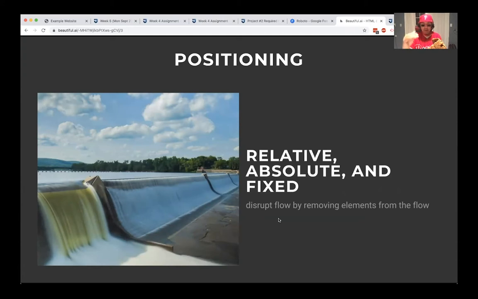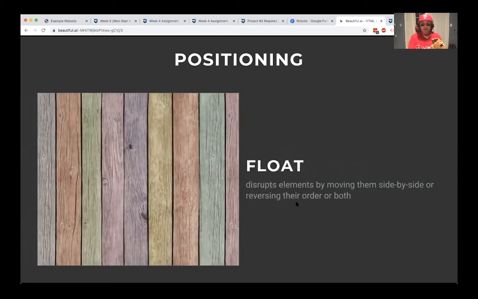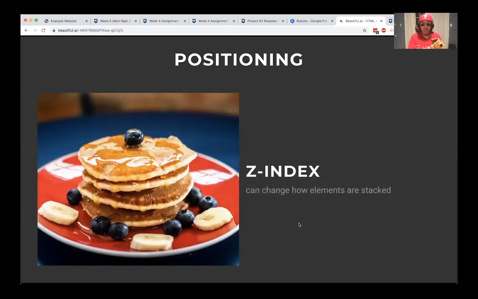So in this top down to bottom flow, you can add these positions to things and it'll take them out of that flow. And then float disrupts elements by moving them side by side or reversing their order or both. And z-index can change how elements are stacked.